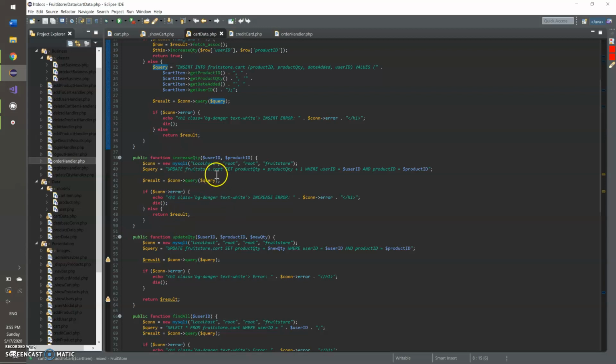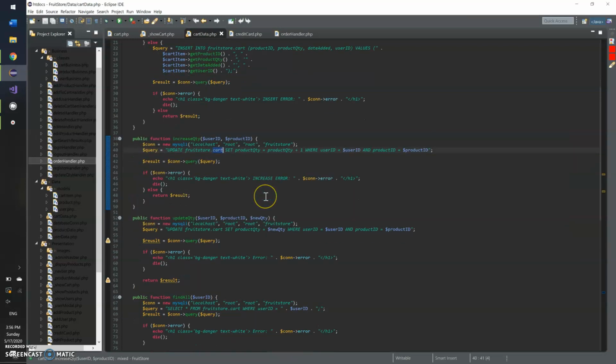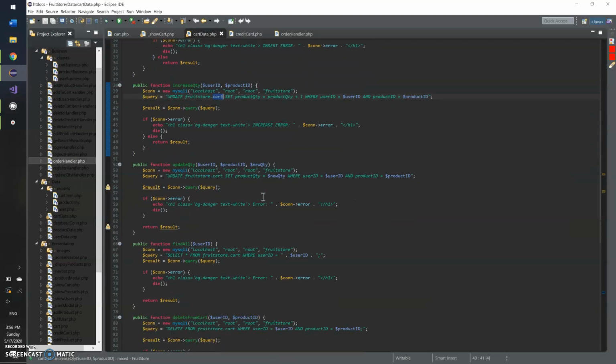This is actually an update to the cart, where we set the product quantity equal to product quantity plus 1, and we're checking the user ID and the product ID. The nice thing about this is you're using one table for every user on your site, so even if I had 2 users logged in, they should both be able to simultaneously add items to the cart, because cart is actually using user ID as a pseudo primary key. It's actually just indexed in there, but I used it more like a primary key than even the cart's ID itself, because I wanted to make it so that two different users could use the same database table. And the product ID is a foreign key over to the products table, which you saw at the very beginning there.